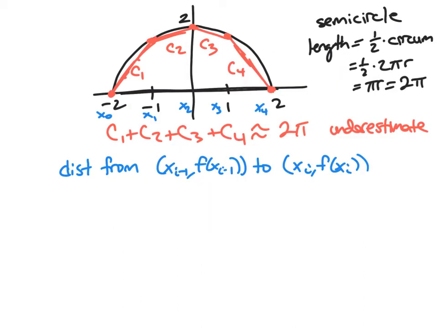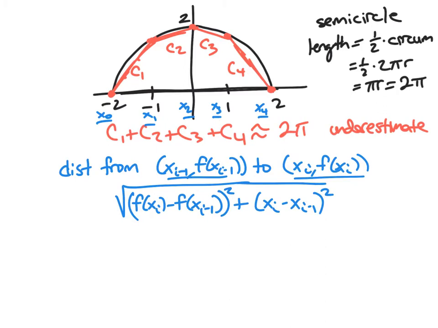Okay, so now we should be concerned about how to actually find the distance between these. And this is just the distance formula, right? I have labeled my points, and all this is saying is how do we get from one to the next and how far is that going to be? From the distance formula, we know that it's going to be exactly this, right? And so we just want to add these up and see what we end up getting.